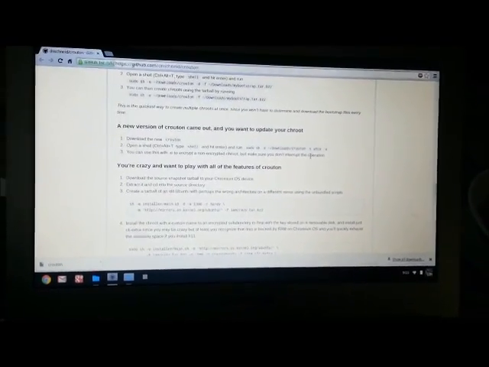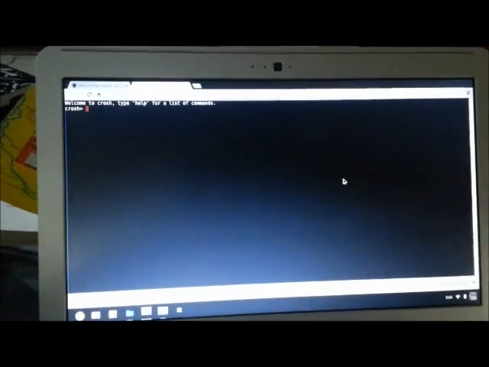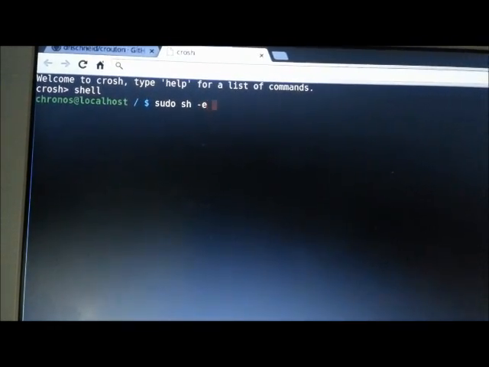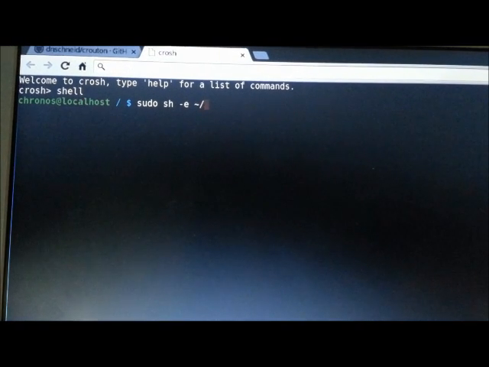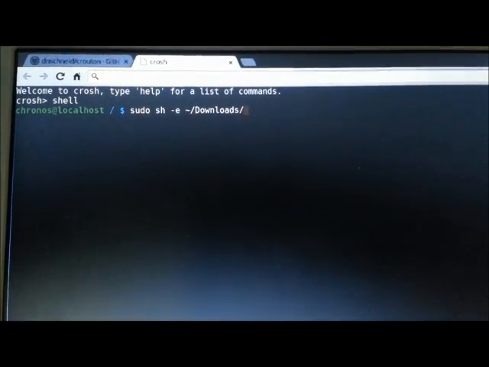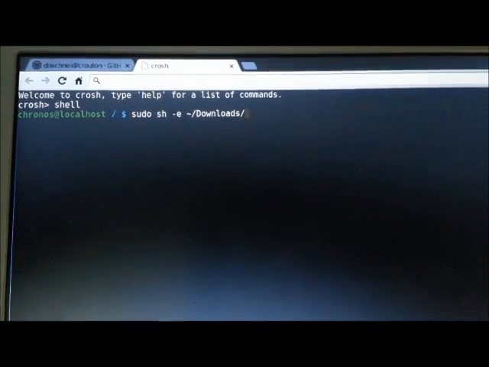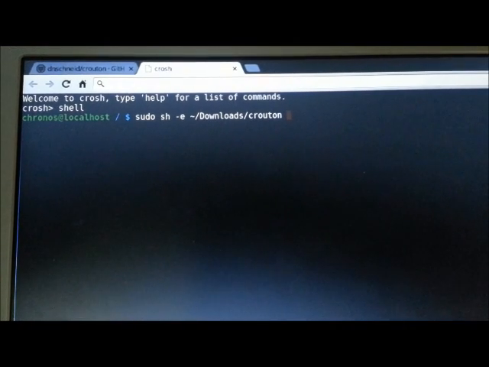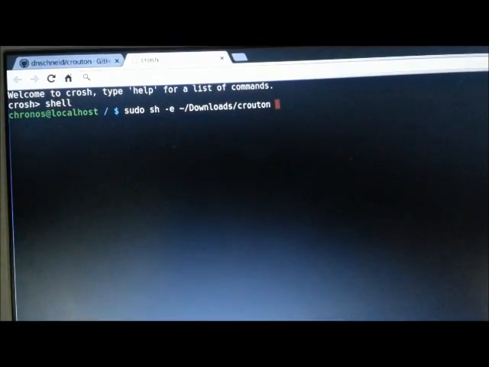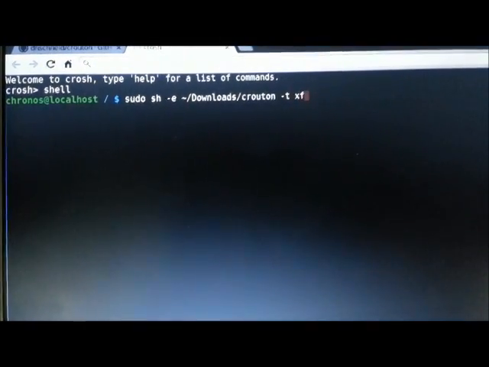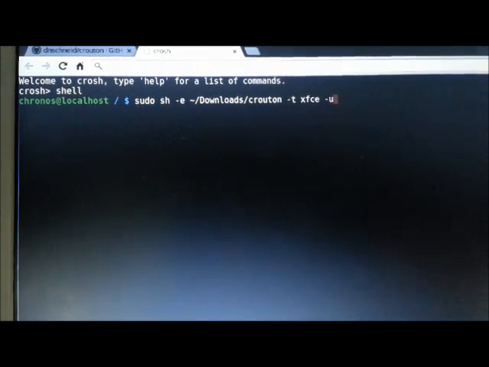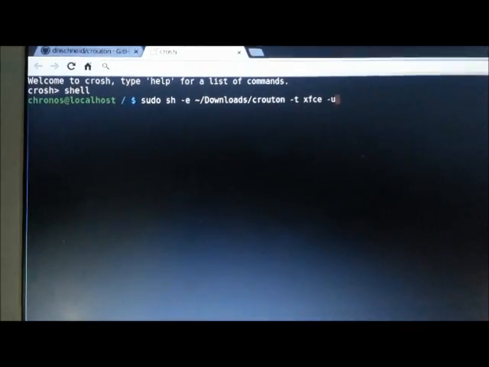I'm going to open the terminal. Terminal is Control-Alt-T. That gives us the terminal, and now we type in the instructions. First we type in shell, and now we do sudo sh -e, and then that squiggly line again, forward slash downloads. Again, we can use the shortcut: all I did was D, and then I pressed the tab key, which finished it up for me. Then I'm going to do C, and the tab key again, so we make sure that it types the correct thing. Then -t xfce, space, dot U.